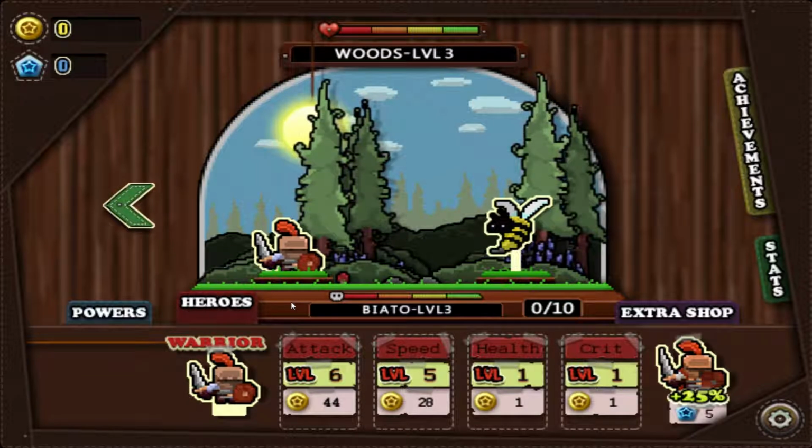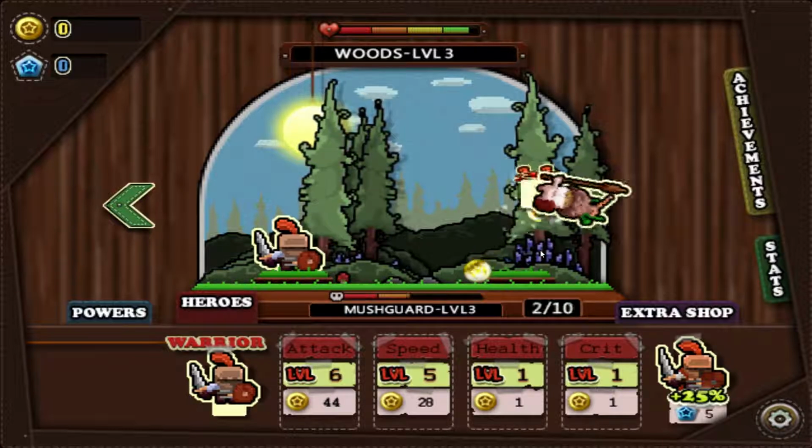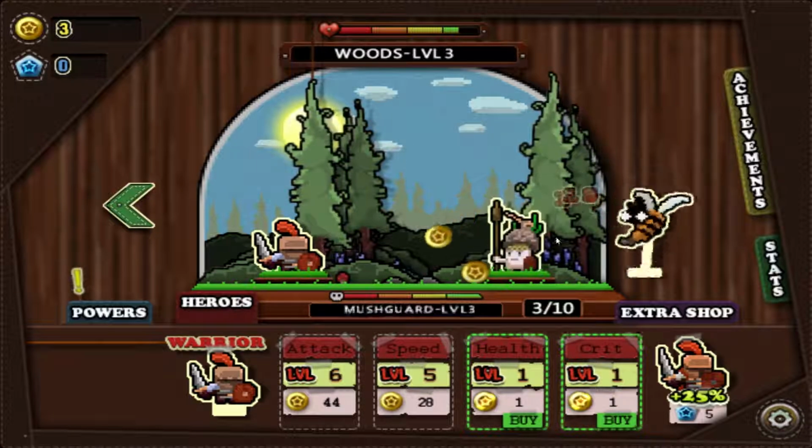What happens when I die? Does it just reset the battles? Okay, I get it. So we're basically supposed to go through 10 enemies without having to worry about whatever.